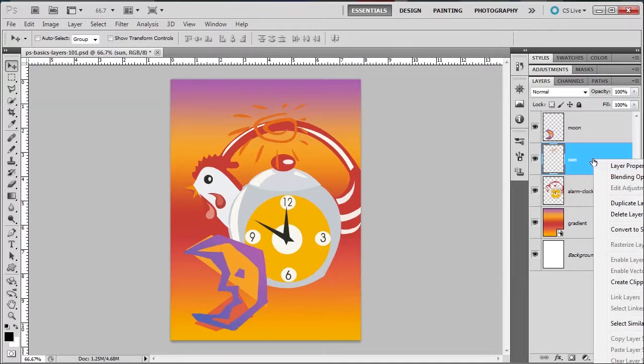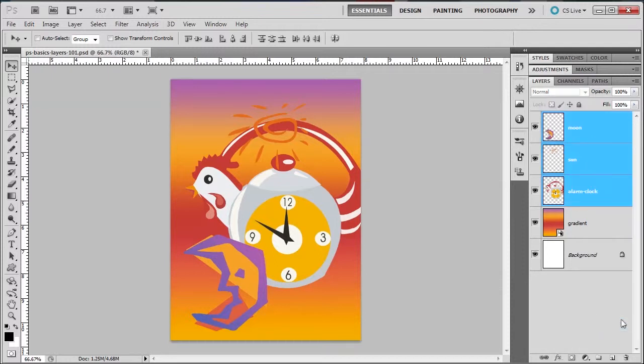Right click on the layer and say select similar layers, and this will select all the layers that are similar to it. It will not select this layer because this is a smart object layer, which is different. There's also a type layer, just so you know. And this is the background layer. So background layer is considered something different. So if I select gradient and I right click and choose select similar layers, it won't select anything else because there's no other smart objects.